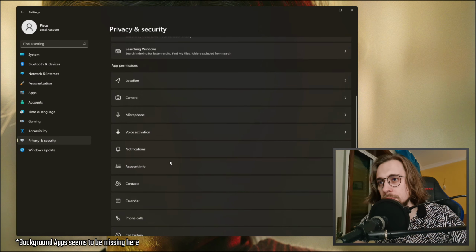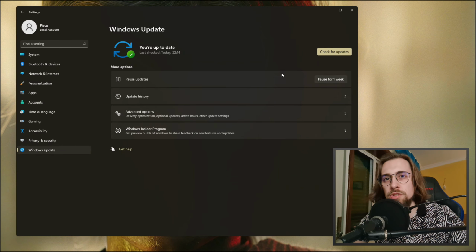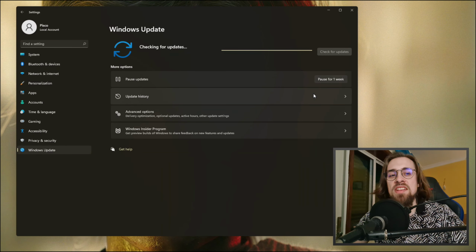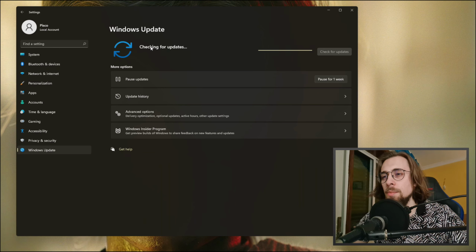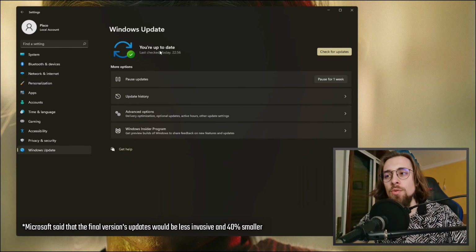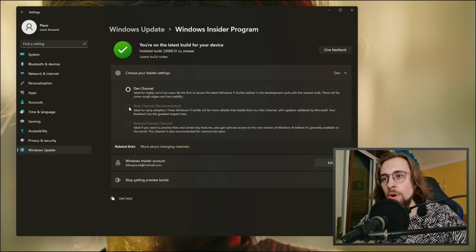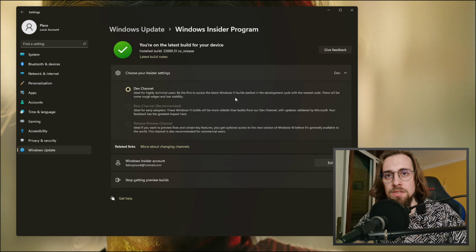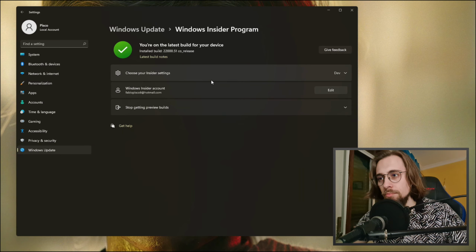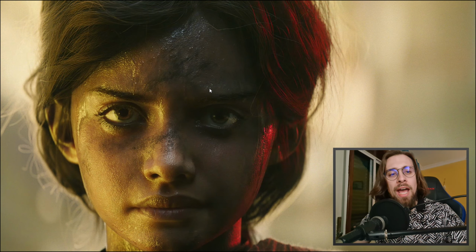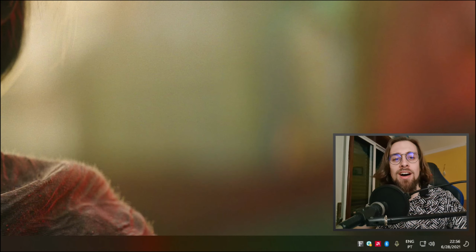File system. Yep. As for Windows Update, it is redesigned also, so checking updates you have here. So basically what I was saying is Windows Update, Windows Insider, and then you just select that you want to go into the Windows Insider, and then you select the Insider. Well, it is on dev channel right now because this build is still developer, so yeah. But basically what I just found is this.